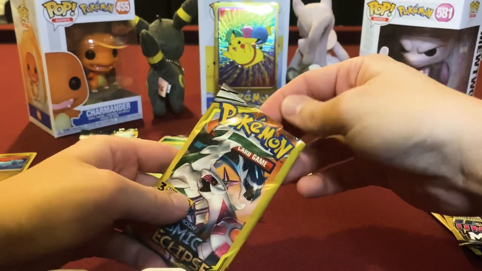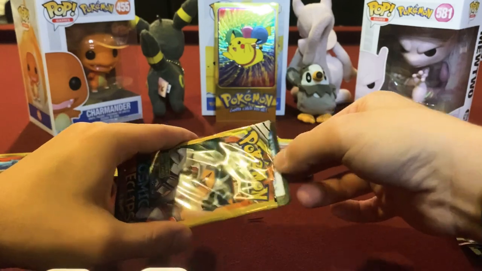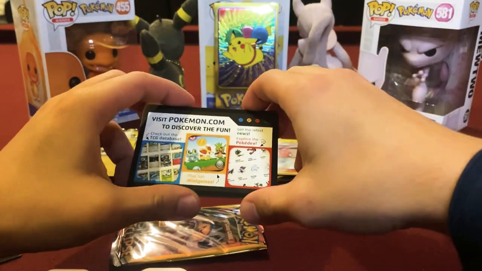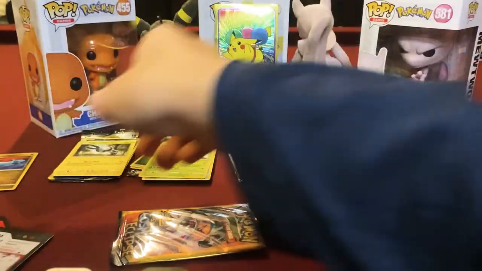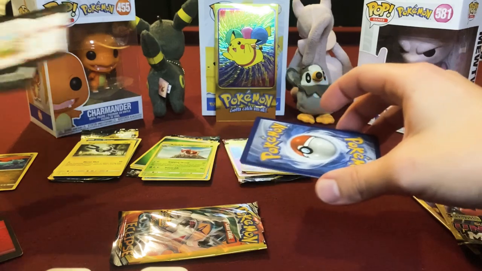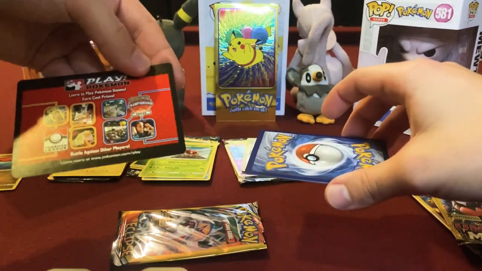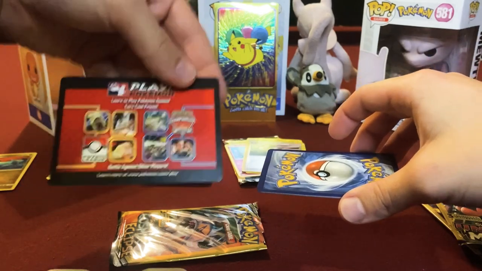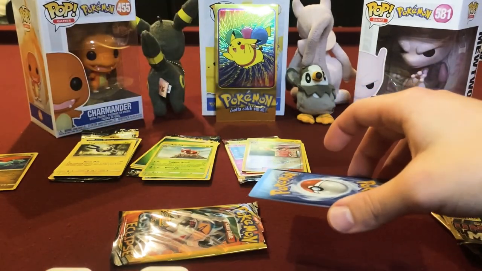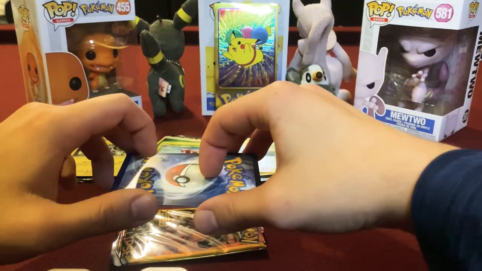So, oh, that means, you know what? It's probably that the pack is so powerful right now because it's got an amazing holo in here. We're going to start it off with the visitpokemon.com to discover the fun card. Why don't they mix it up every other card? I mean, I got Pokemon Discover the Fun. I've got Watch Pokemon TV on the go. And I've got the Play Pokemon card. This one's actually kind of cool. I like the red, you know? But that's a lot of visitpokemon.com to discover the fun cards.